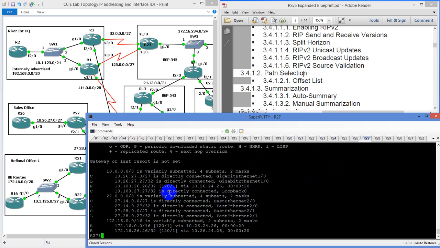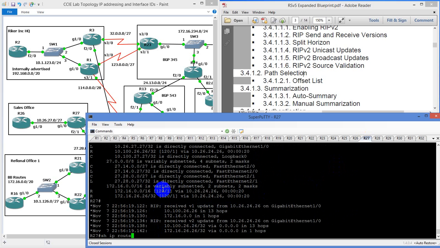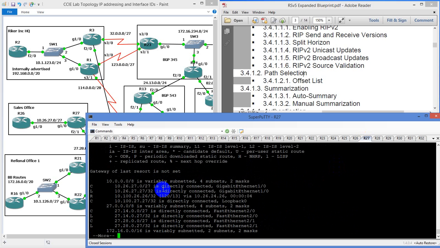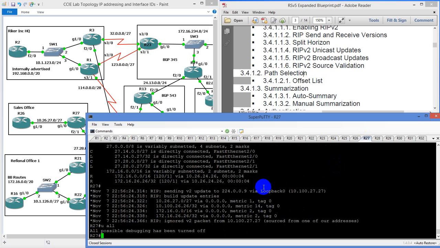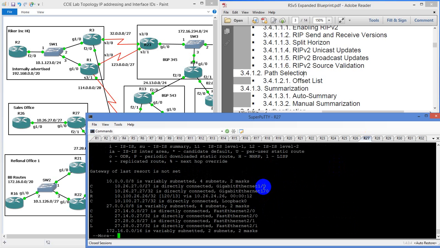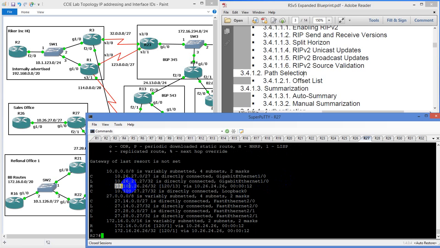yep. All right. So the way this looks right here, the 10 network is coming in as a hop 13, and the 17 network is coming in as a hop count of 1. So you can be specific. We're permitting it to be offset, where this one is not being permitted to be offset. So it's actually going through as just 1 hop away. So the hop count is 13 in this case. So that's an offset list.